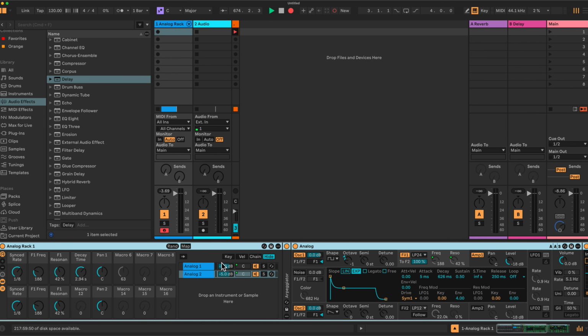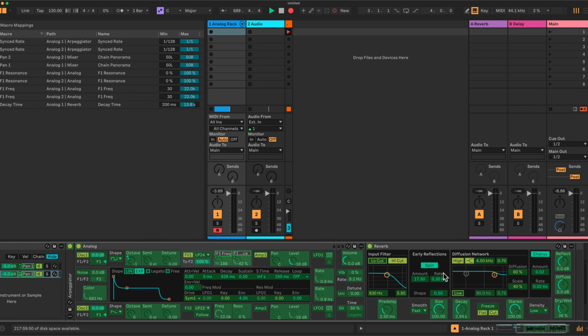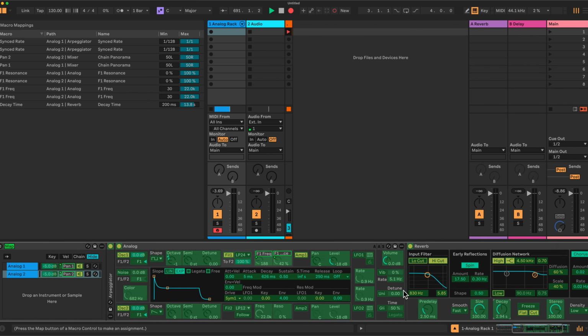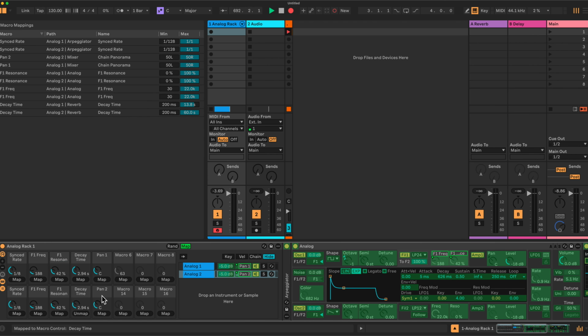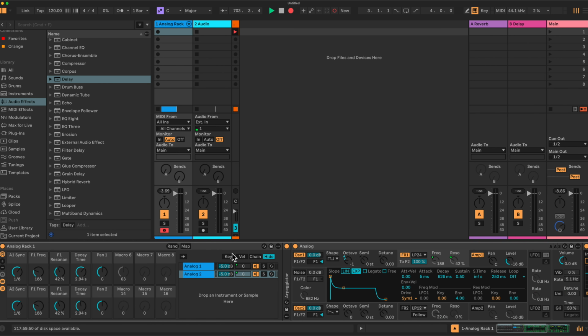We have the same controls apart from the decay here. So let's just grab the decay level from the reverb here to be consistent. So we have the same controls. This is 1, and let's just rename this A1 sync, and we'll call this A2 sync, so we know. Okay, so we have the same controls. One is analog 1, one is analog 2. Now, so what other functions do we have here?